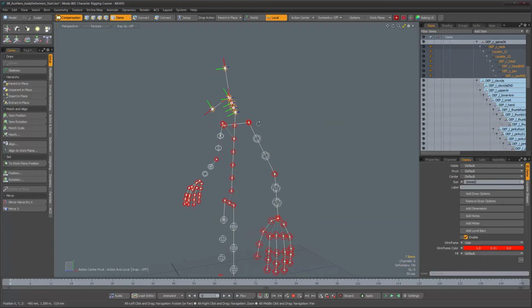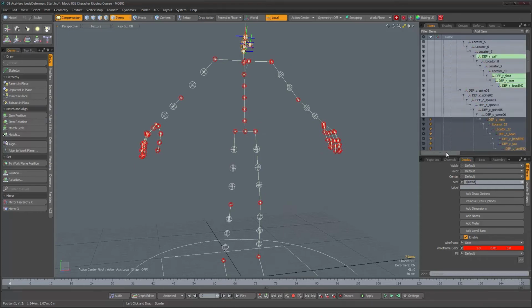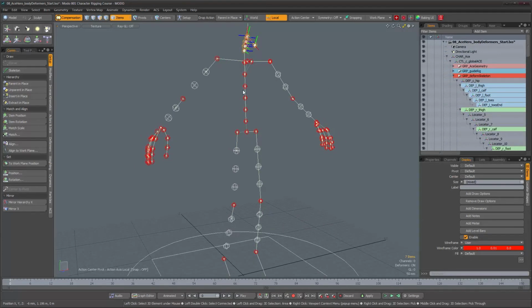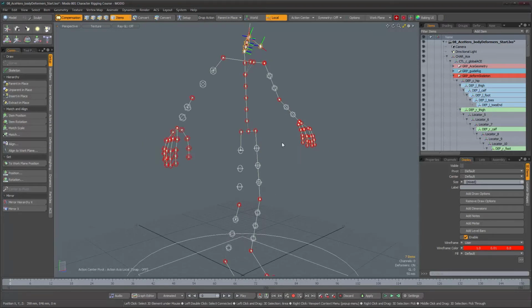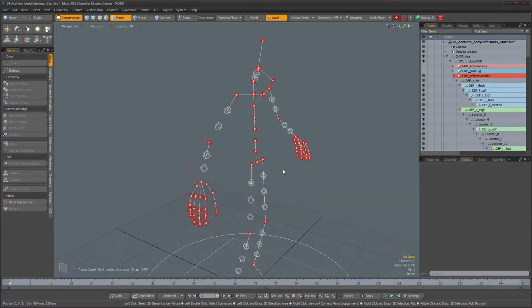Now there's one important thing to know before I go and pause this, and it's the way Modo performs the binding when you use a hierarchy like this: it will never assign any weights to the last item in a hierarchy. And that's why it's important that you have a last locator or joint that finishes up the hierarchy, but that is not going to deform the mesh.